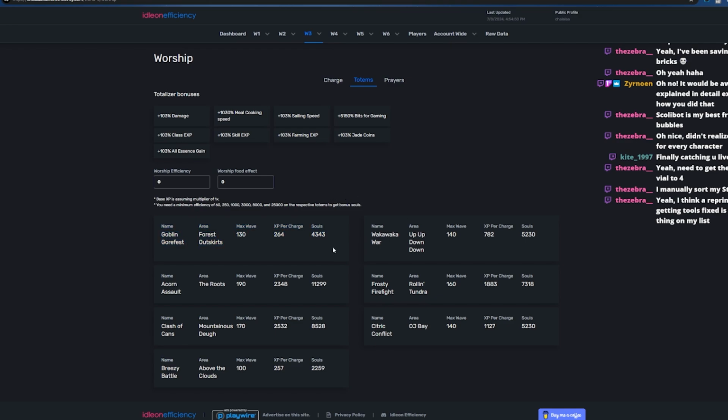Tower defense is something you can definitely try to go back and do. I feel like 130 is really, really low. You can get more meal cook speed, you can get more bits for gaming, you can get more damage, class EXP, skill EXP, all this stuff. I would really recommend try to get this up like another 40 levels. That should be really, really easy for you, and it shouldn't take as long or notoriously long as tower defense normally takes. Like 130 to 170 to 180 is relatively easy and fast for you to do.